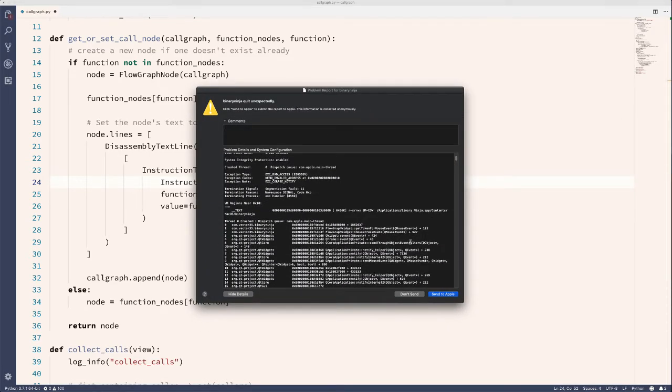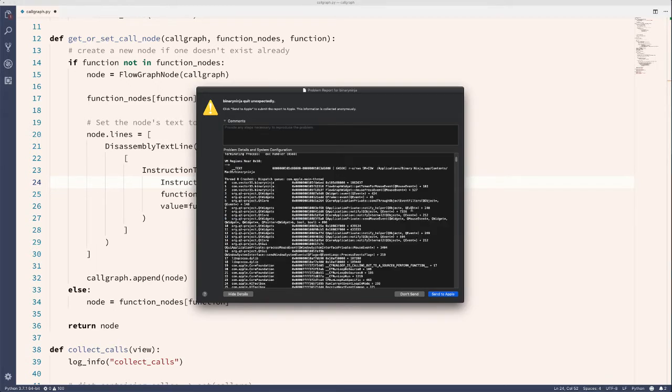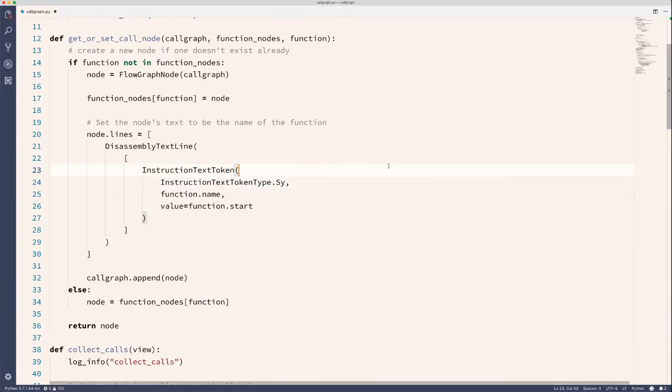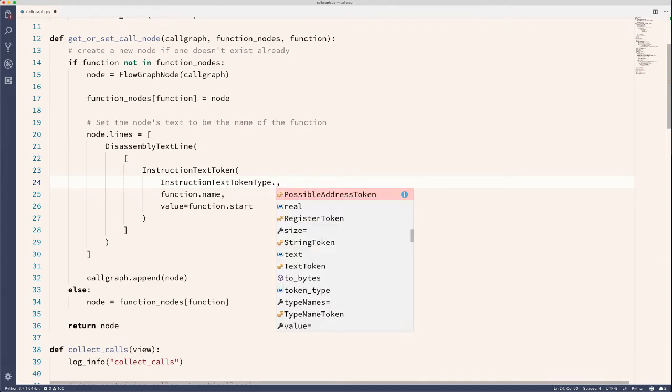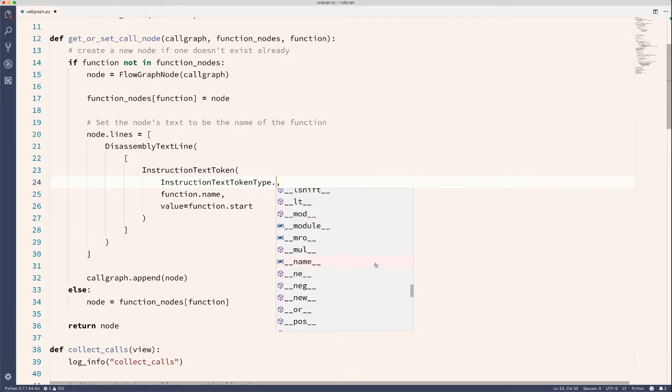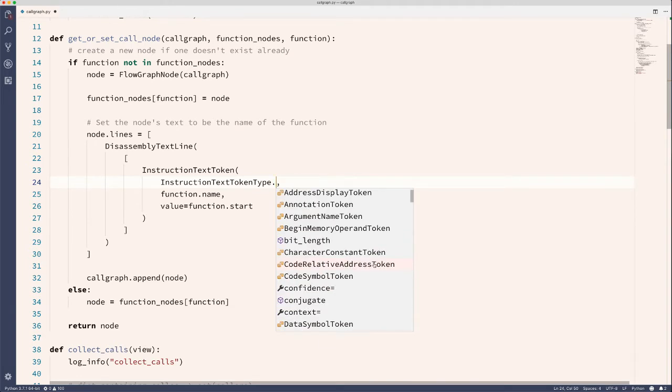So yeah, you can see that the crash happens when it's getting a token for the mouse event. So I'm guessing there's like a use after free here or something like that. I know that there were some issues with freeing instruction text tokens in the wrong place. So that could potentially be the issue.